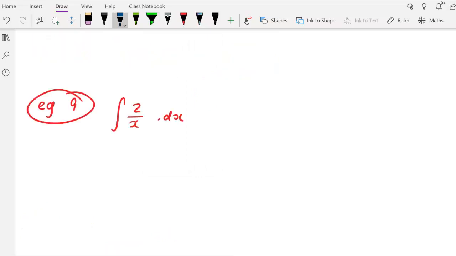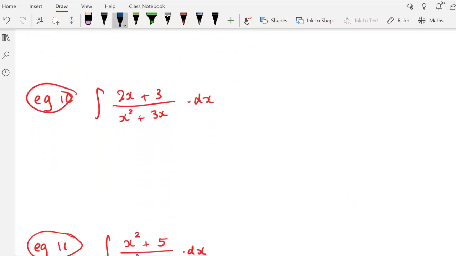Okay, so now it gets a little bit easier again. Now we're looking at integrals resembling that 1 on x, or the derivative on the original function. In this one, we just have to take out that coefficient. So it becomes 2 times the integral of 1 on x dx. The integral of 1 on x, because 1 is the derivative of x, is simply going to be 2 ln x plus c.